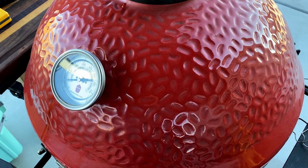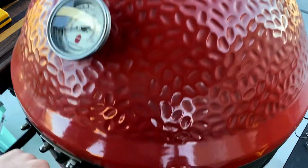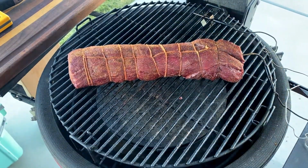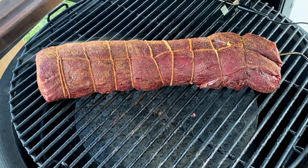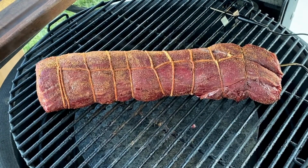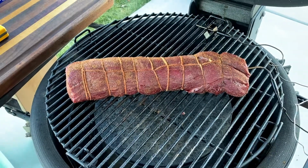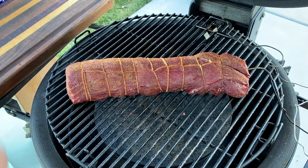So I'm going to go ahead and lift up this lid and take a look at it. Here we go. Look at that. You zoom in. Anyway, it smells really good. Looks good. Now I'm going to go ahead and pull this off the grill and put it on the cutting board.